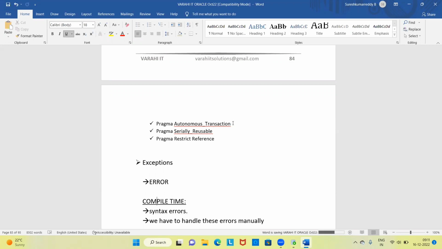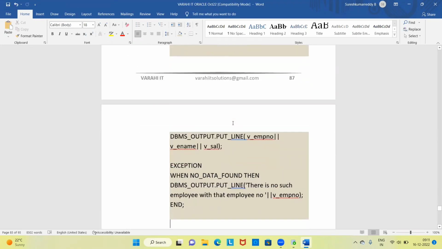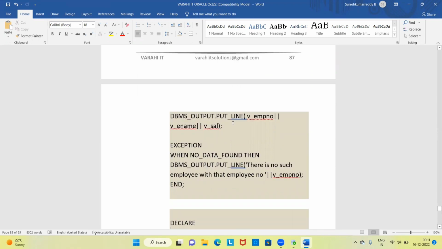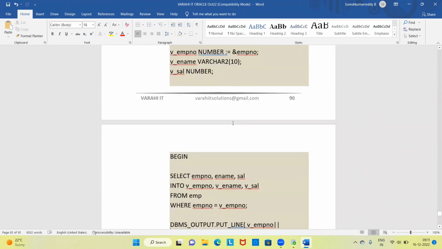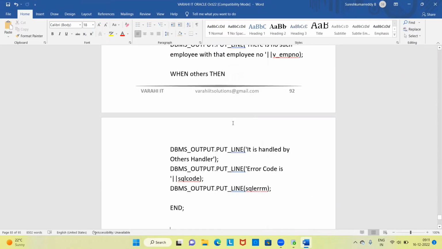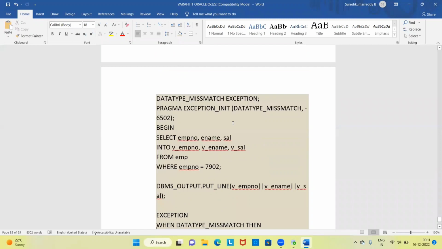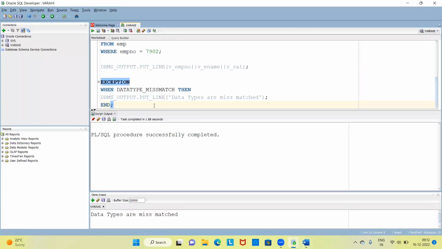We'll just go back to these non-predefined exceptions. There is nothing more about these non-predefined exceptions, only to increase the readability of our exceptions.